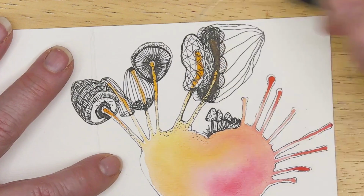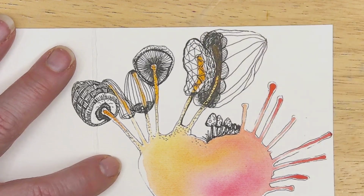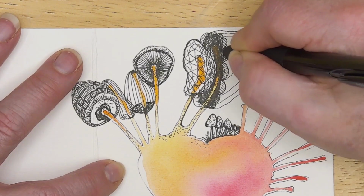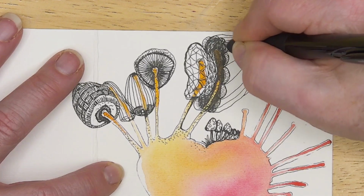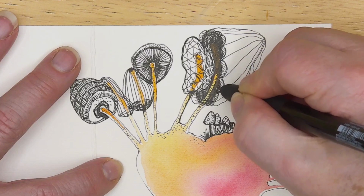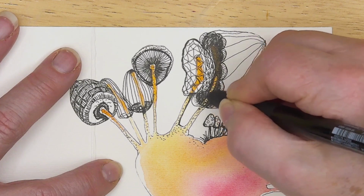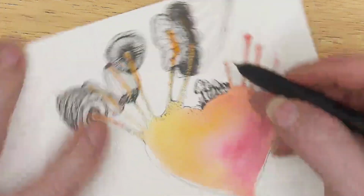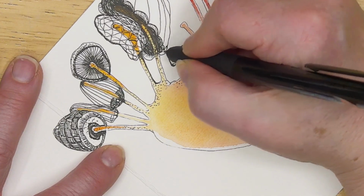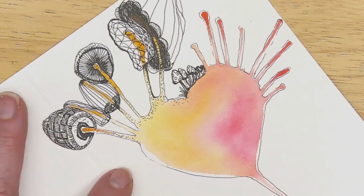Let's see. So if we're doing that, just make that kind of flow in. Want to round that out just a little bit. I don't want straight lines there. Again, doodle, pen, make marks, change your mind, do something, even if it doesn't end up sticking around in your artwork. You did something. It got you on the road. It got you started going.